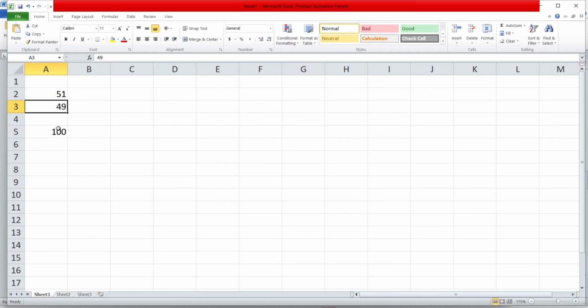And the beauty about this too is that since we have used the cell address, each cell has a particular address as I mentioned before. So this is cell A2 and A3. The formula here is basically pointing to the respective cells. So if I change the content of a cell, the result of the formula will remain correct. If I put, for example, 84 here, the answer will be updated to 133, because 84 plus 49 is 133.